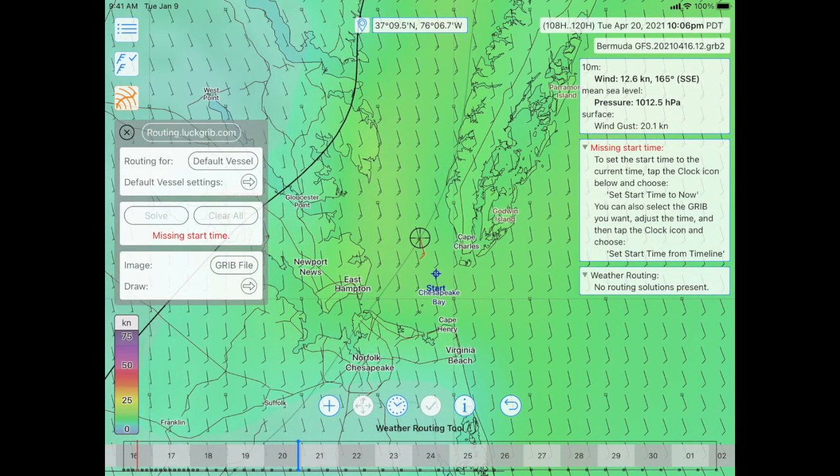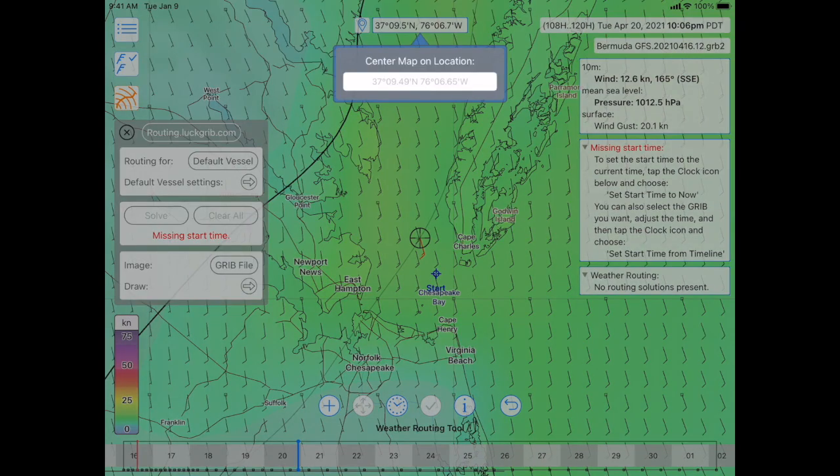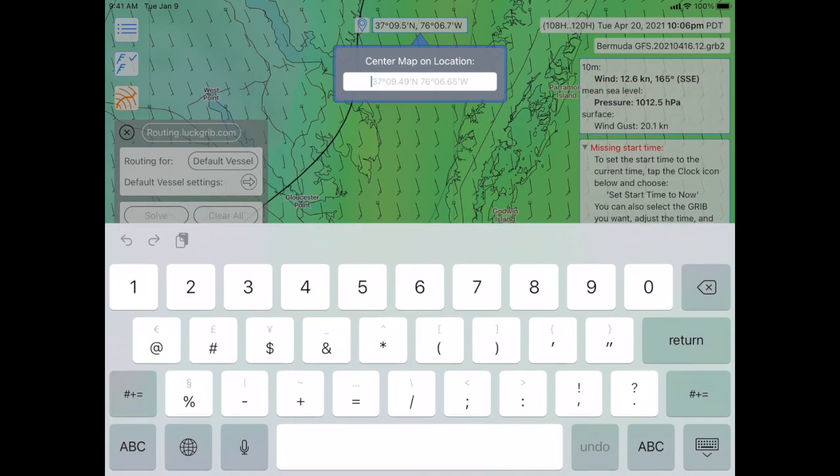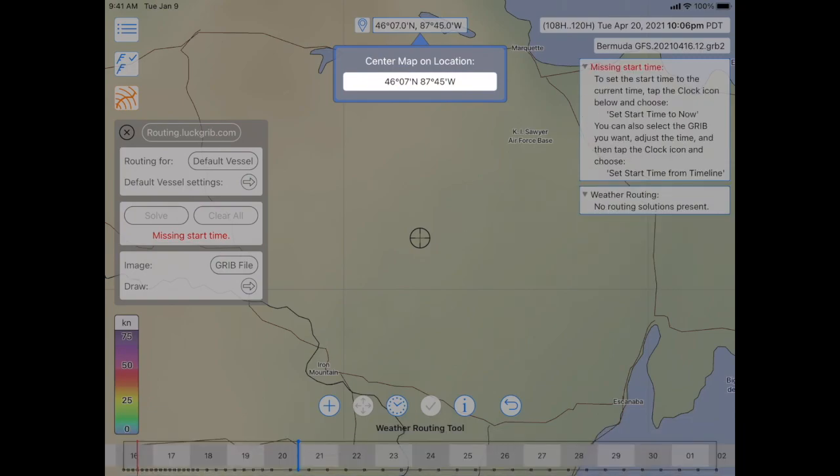If your device doesn't have a GPS built in, you can tap the latitude longitude text, which brings you to this editor. And in this editor, you can type in a series of latitude longitude values. So if I wanted to go to latitude 45 degrees, 67 minutes, longitude 87 degrees, 45 minutes, then that would do that.